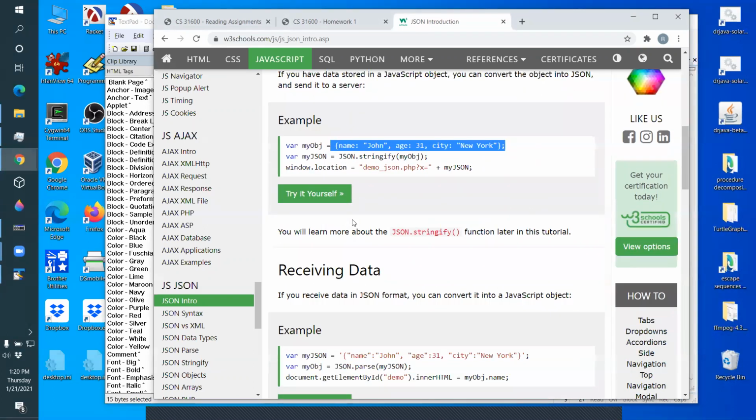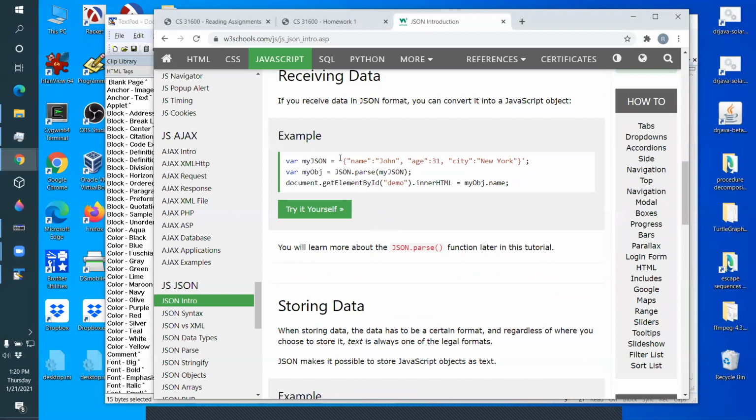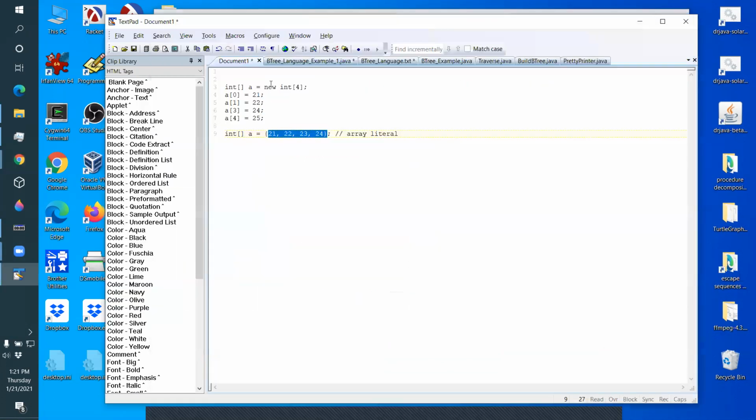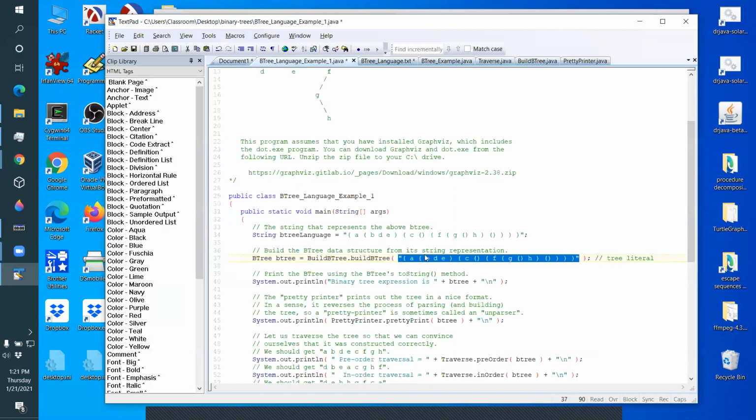And there's a bunch of other examples like that. You have to learn how to read JSON, but what JSON is, it's a language built into JavaScript that lets you literally build data structures. For example, you can build trees with it. You can use JSON in the JavaScript language. We could build our trees using JSON if we wanted to. We could build trees by typing a JSON string.